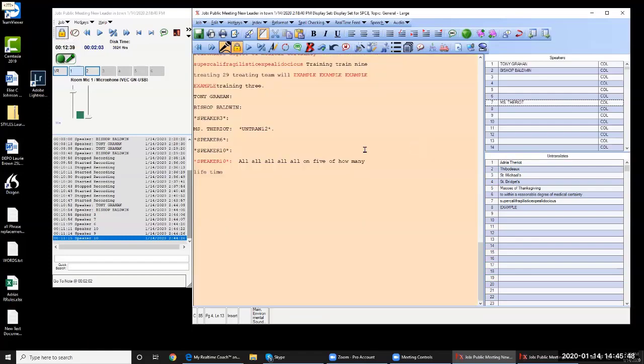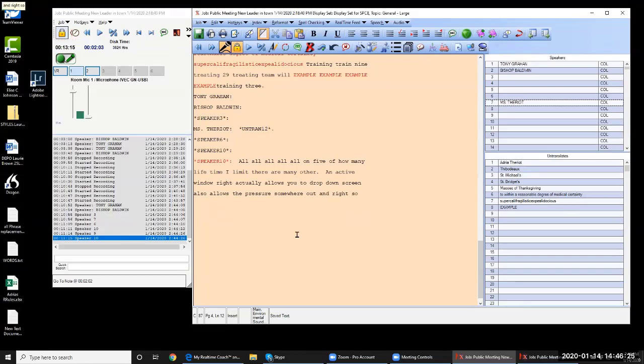You can have an unlimited number of display sets. There are many other things that you can do. There is a dictate to active window button here. The dictate to active window button actually allows you to dictate and still be dictating and having text drop down in this screen, but it also allows you to put your cursor somewhere else and have text write into that screen.